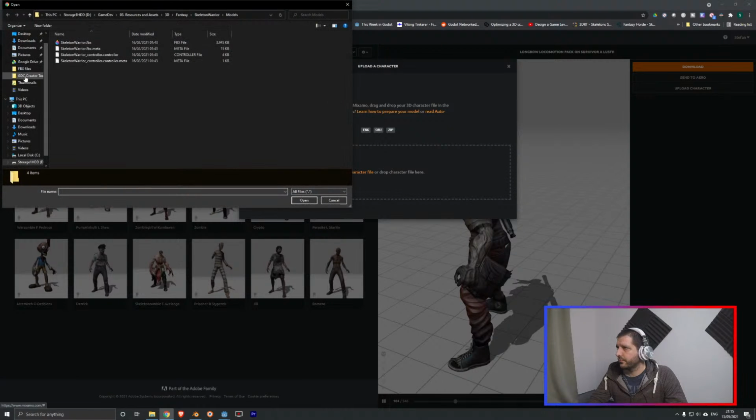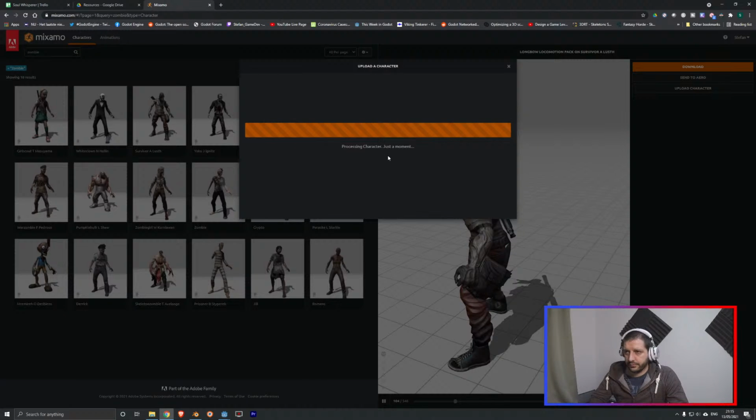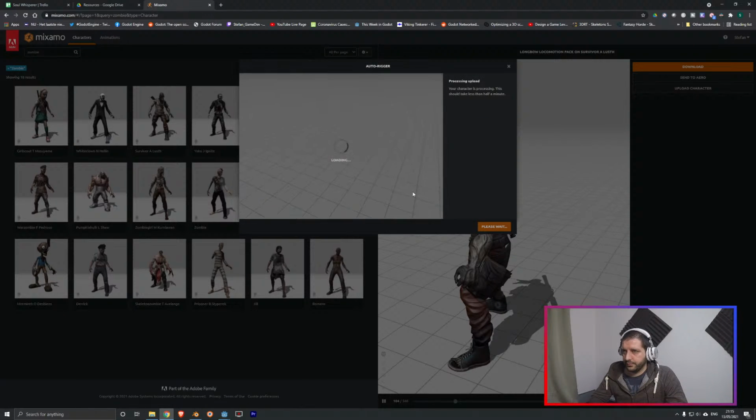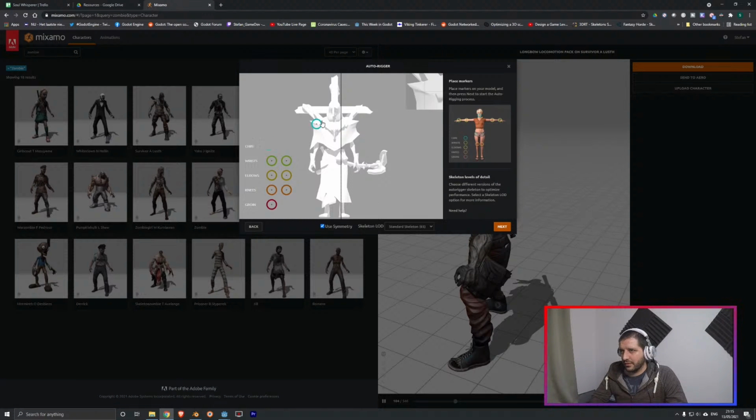Let's upload from the desktop. Okay, so then Mixamo can pick it up. Currently untextured, of course. But yeah, for best results, I gotta put it in the T-pose. We can have a quick check of what this does. Symmetry off, please. Elbows. Knees. Ooh, about there. Groin. About there.